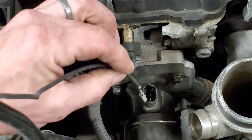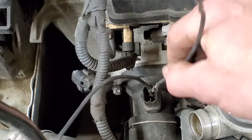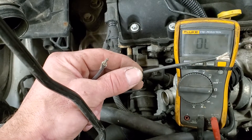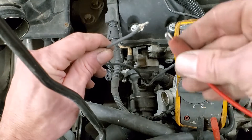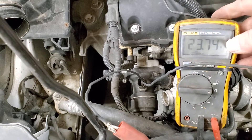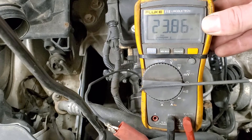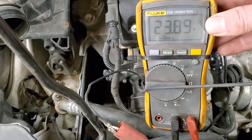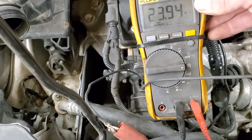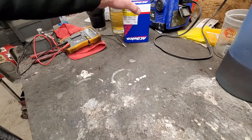I've got two wires with terminals I'm going to push on here. We'll set it to ohms and get a resistance reading through this heater. It does look like this heater is burnt out - the meter is reading 23.8 megaohms and climbing, so it's likely burnt out. Even the meter trying to send its own voltage through there is doing more damage as we let it sit. We do have a bad heater, so we're going to be replacing this thermostat assembly.